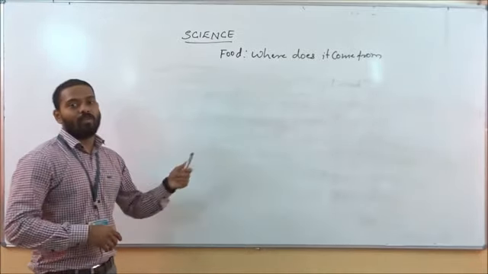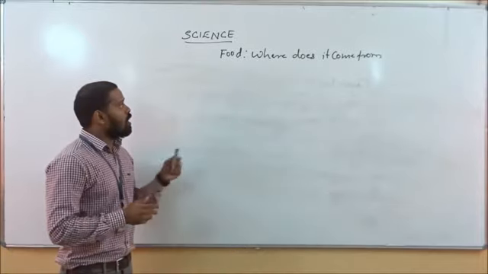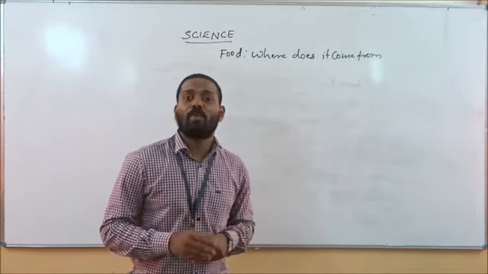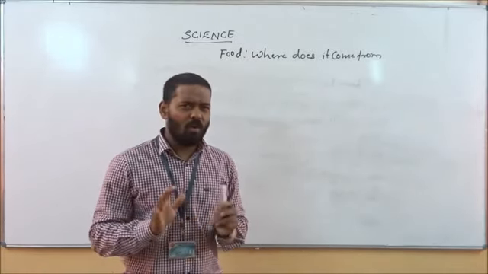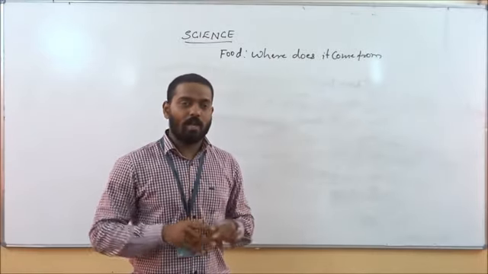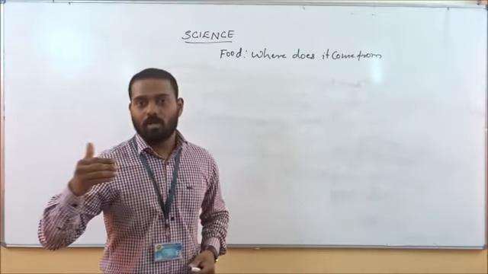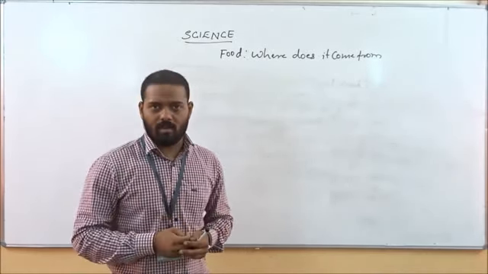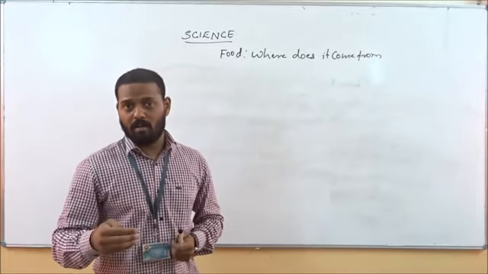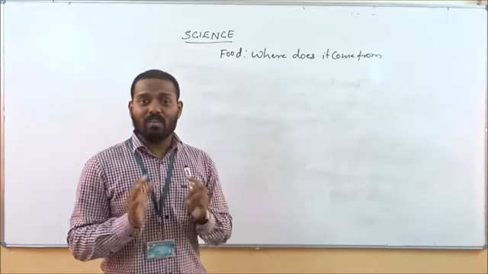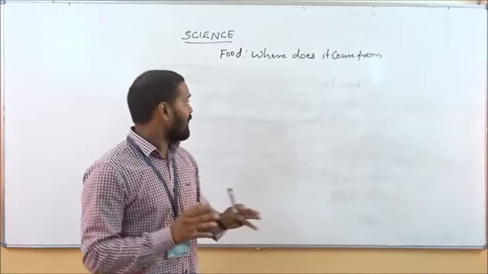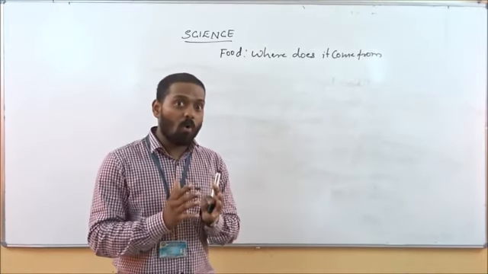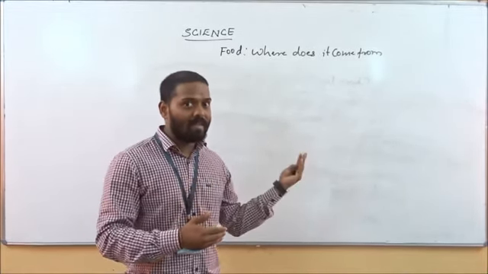Now after understanding the sources of food, let us understand the next concept. Our next journey starts from the fact that especially human beings need varieties of food. We don't eat only one kind of food, right? In our day-to-day life, from morning until the day is completed, human beings take three types of meal: breakfast, lunch and dinner. In these meals we will not take only the same kind of food. We require varieties of food. Let us see how they prepare the food using plant source and animal source.